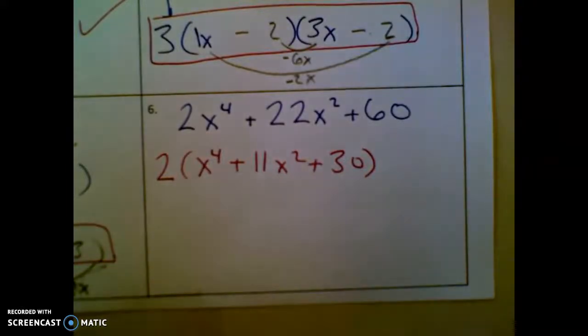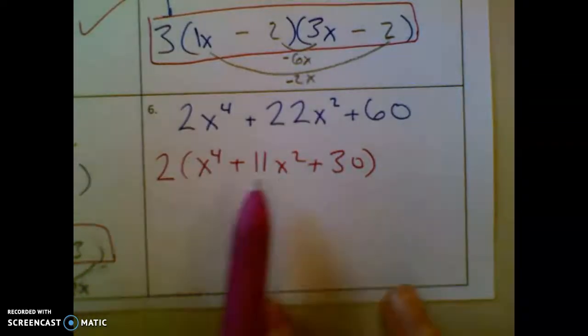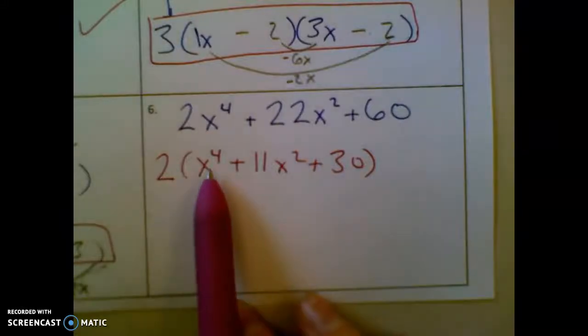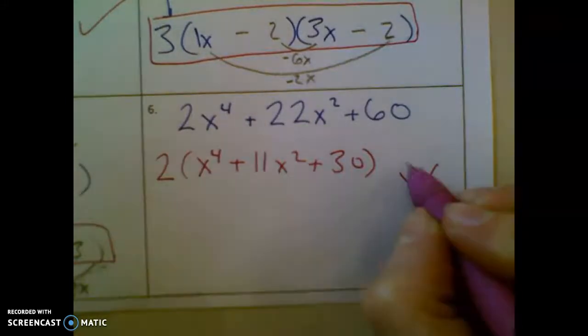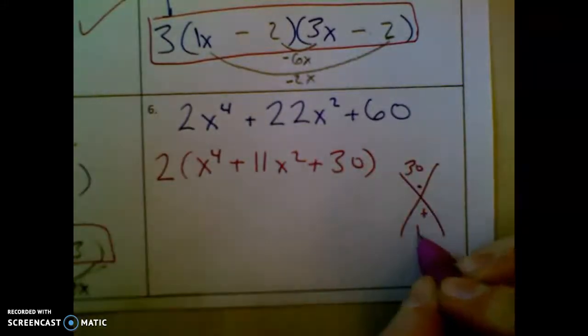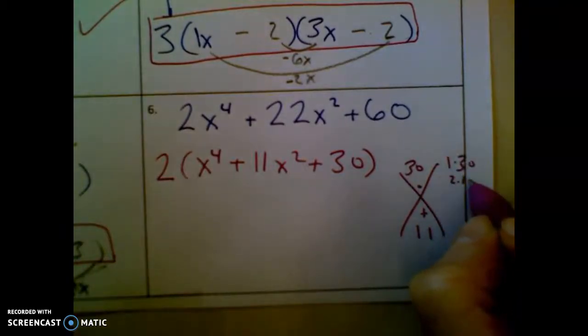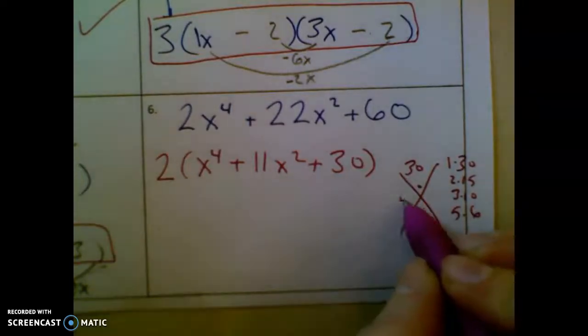Okay, the next step would be to list the factor pairs for A and C. But this guy actually falls under what we did the other day, where A equals 1. I have a trinomial, technically of degree 2, because remember that's x squared squared, and leading coefficient of 1, so you can actually go back and do x method instead of doing guess and check. What multiplies to be 30 and adds to be 11? Go through your factor pairs, so 1 and 30, 2 and 15, 3 and 10, 4, 5 and 6. Okay, and it is 5 and 6.